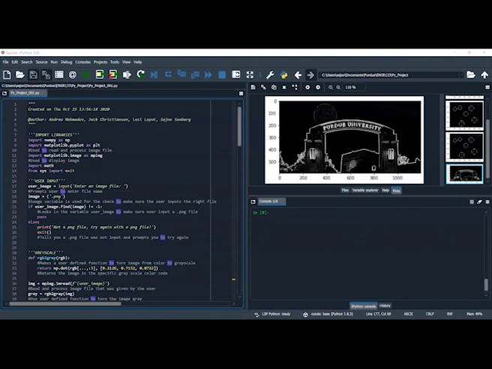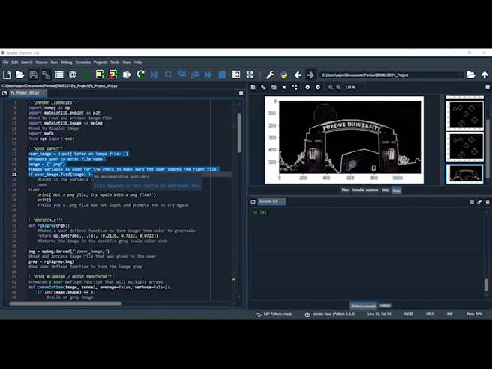Okay, so this is our Python project. I'm going to give you a brief rundown of our code. I will show you how the program works, and then I will also give you an example of an error or not saving the file. So first, we have our section where we import all of our libraries. Basically, anywhere out in the functions, if we call to something in a library, this is where it comes from. And then we have our user input. Basically, we ask the user for an image file, and we make sure it's in PNG format. If it's not in PNG, we will tell them to try again, but use a PNG file. So basically, they need to type .png, and then it'll end the code.